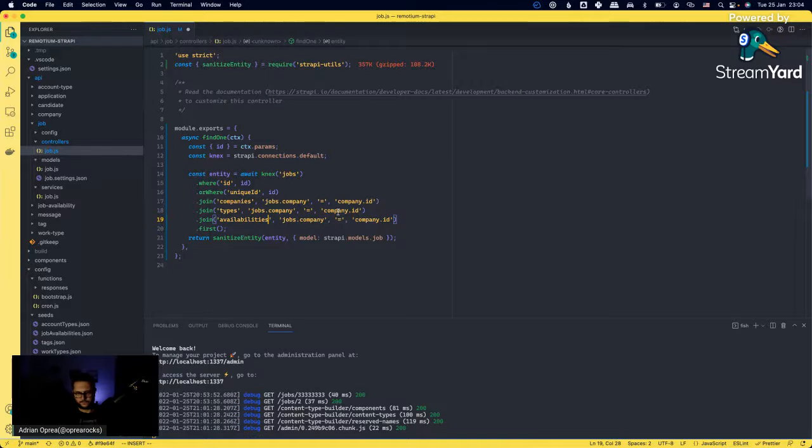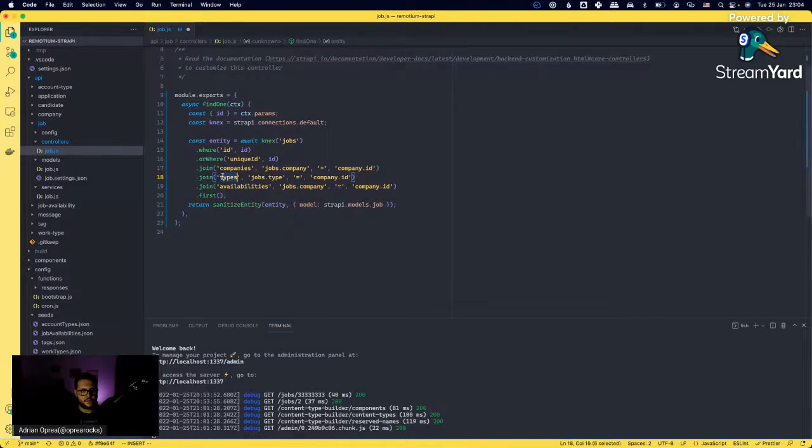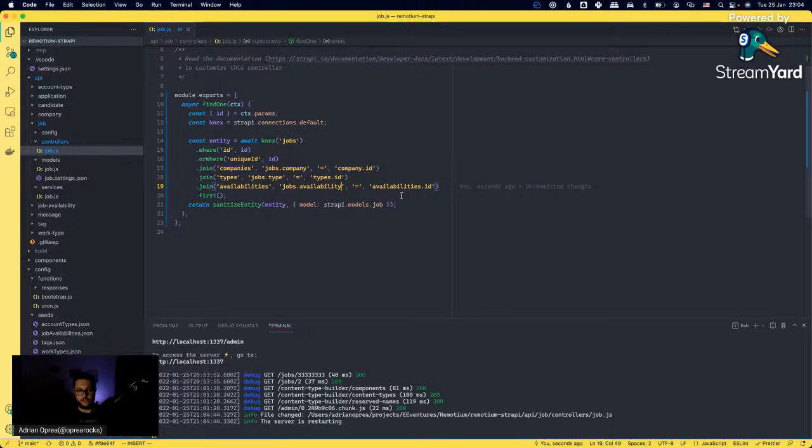And so we're gonna say job.type is equal to types.id, and then jobs.availability is availabilities.id. I don't know what I'm doing.